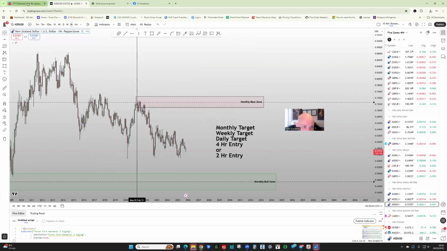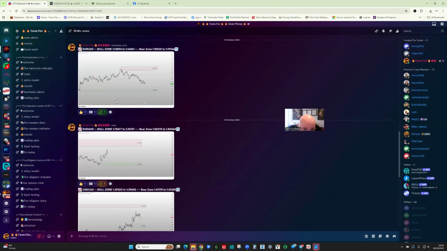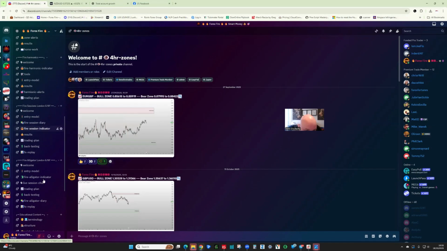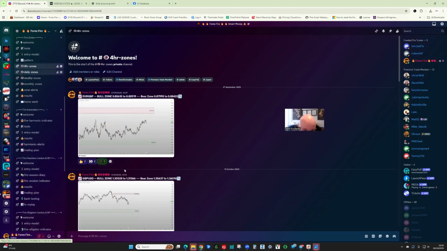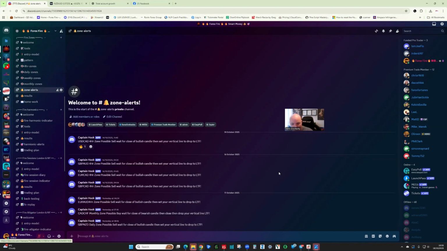Again, this has been the over-the-shoulder view. Everything's all updated in here, the zones and everything. We do this every weekend, week on week. So we've got our 4 hour zones, our daily zones in here as well, and our monthly. The zone alerts all come inside of here, so we can reset these.